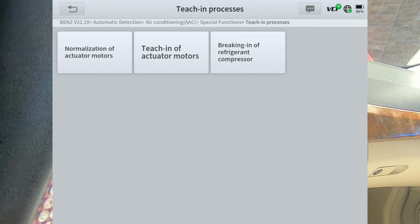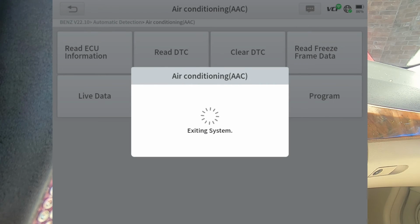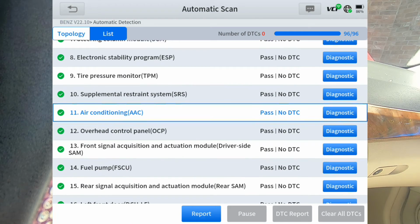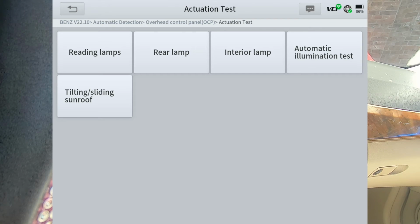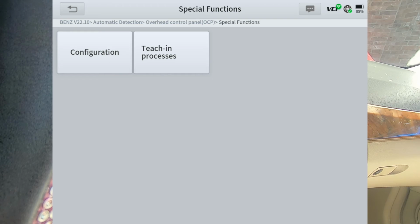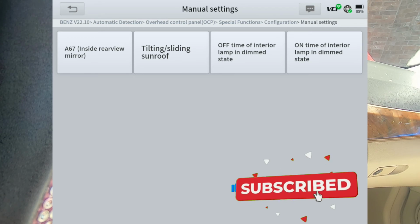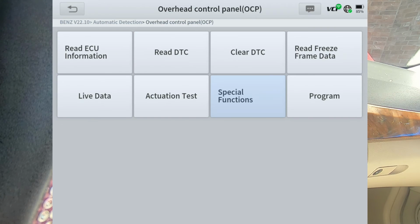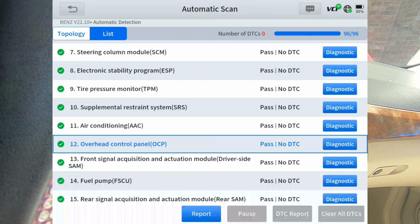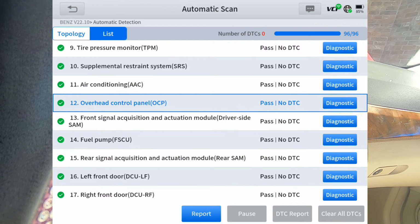Teach-in processes, breaking in of refrigerant compressor. Oh, wow. And then, of course, you can program a new module. Overhead control panel. That's actuation test, special functions. Teach-in processes. Program. Front signal acquisition and actuation module, driver's side.